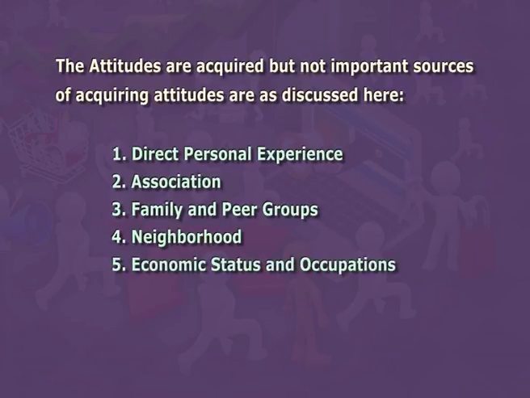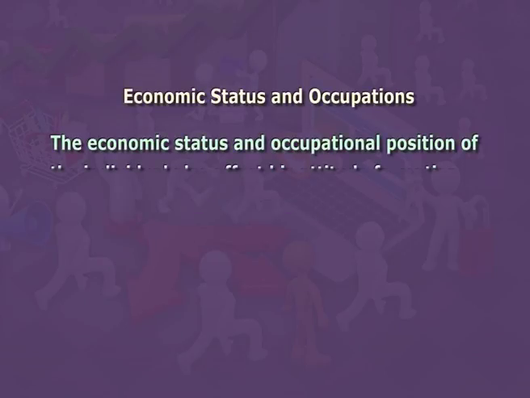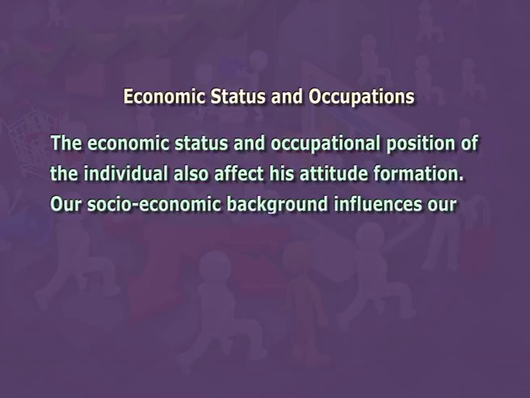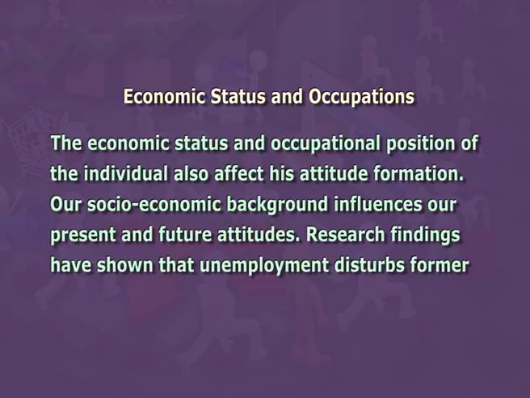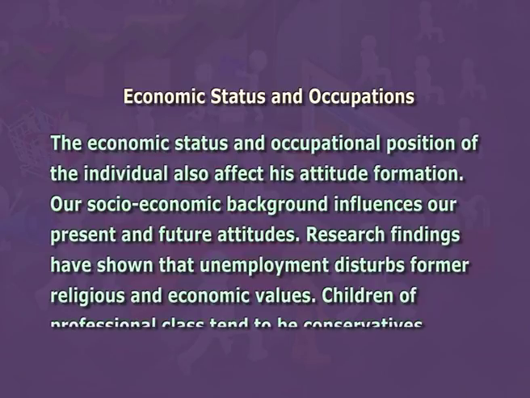Fifthly, economic status and occupations. The economic status and occupational position of the individual also affect his attitude formation. Our socio-economic background influences our present and future attitudes. Research findings have shown that unemployment disturbs former religious and economic values. Children of professional class tend to be conservatives. Respect for the laws of the country is associated with increased years of higher education.